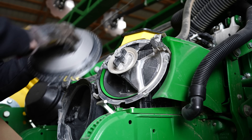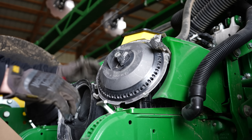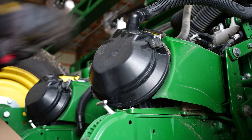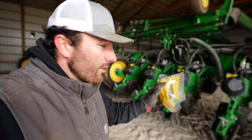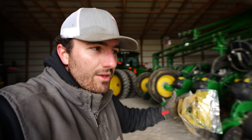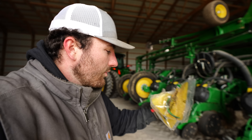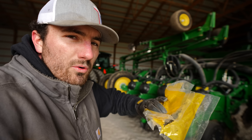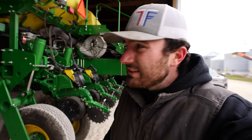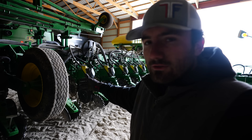Beautiful. Plate back in and we're ready to go. Chris and I are going to go around and do all this. It's been about 30 minutes and we've got all but two rows complete. We've got two extras because on the left side of the planner we'd already changed two of them probably last year. It's fortunate we didn't need all 24 because we've got the faulty one and the extra probably won't keep — this isn't really a part that breaks. Take them back to the dealership, get a parts refund, and let them know that one was bad. It's not exactly a lovely day with this sleet and cold breeze, but I'm glad we have a roof to work under.